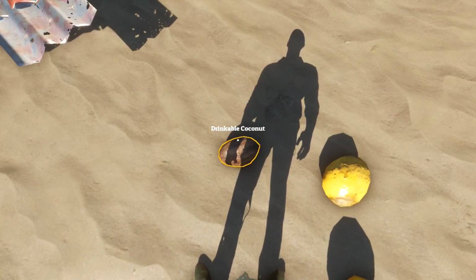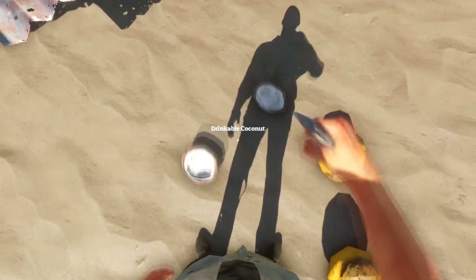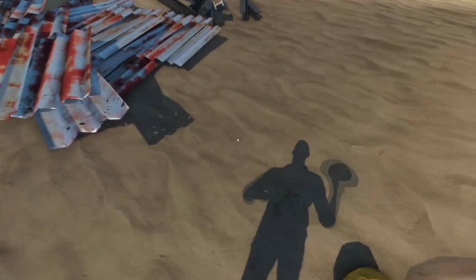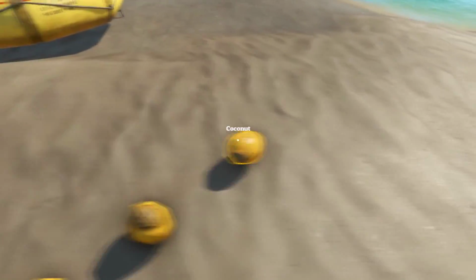And you drop it down on the floor again and drink it up, and then it breaks into two half coconuts. So we pick them up, and this is great early game food. Punch that into our mouth. See, our food's not gone up. And there we go, it's gone up. So it's not great food, but it's good early game.